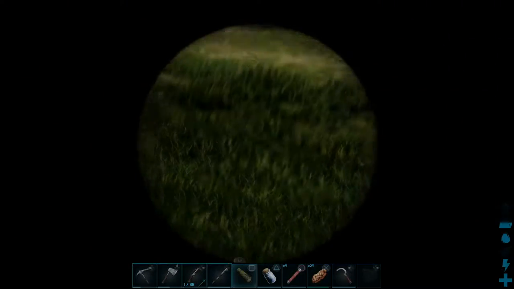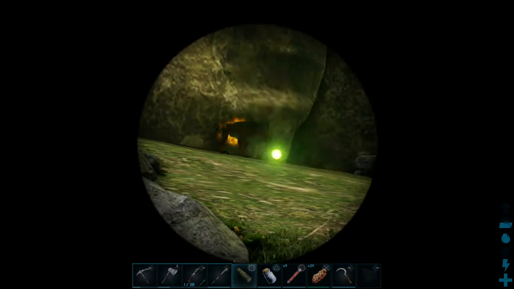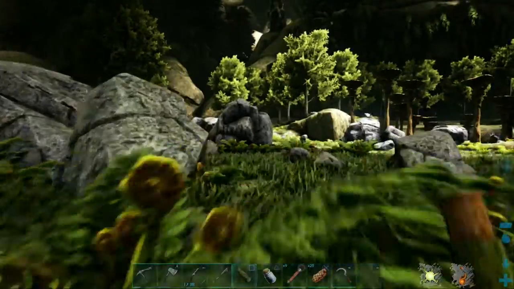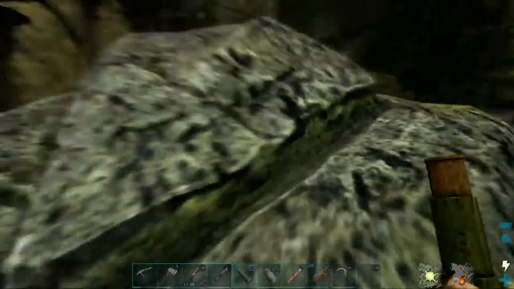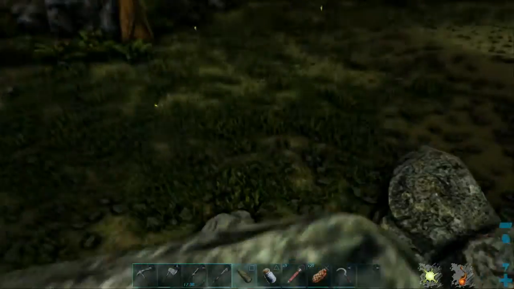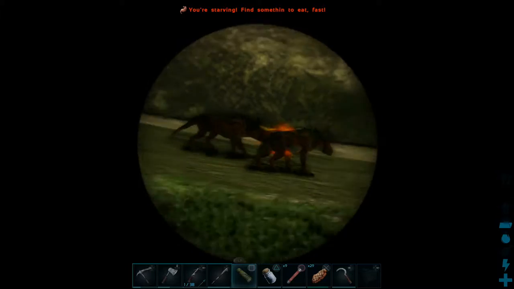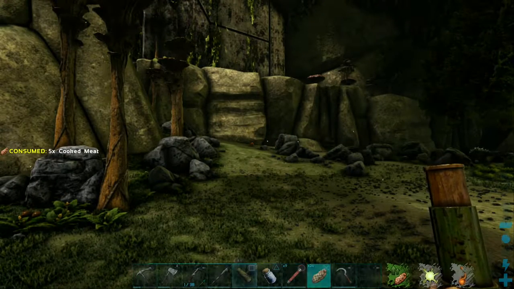Okay, I'm pretty sure they were over there, but I'm not that sure. There they are. Level 20. Where would be a good spot to get one of them? Oh, this rock's pretty high, actually. That's pretty good. What else is that? Just a level 20 and a level 7. Okay, let me just eat some food.